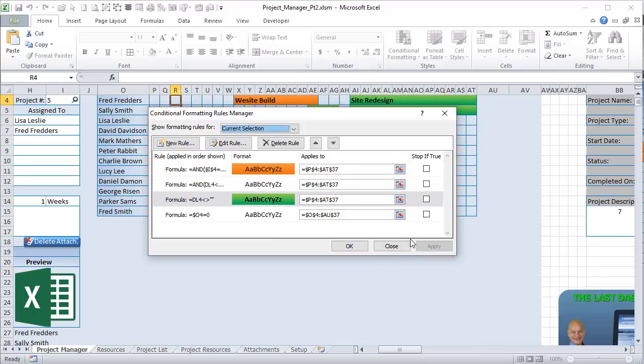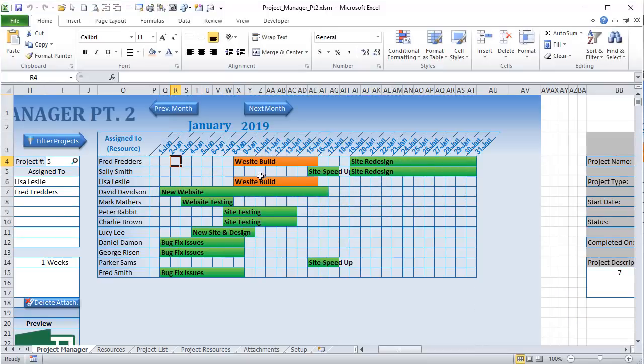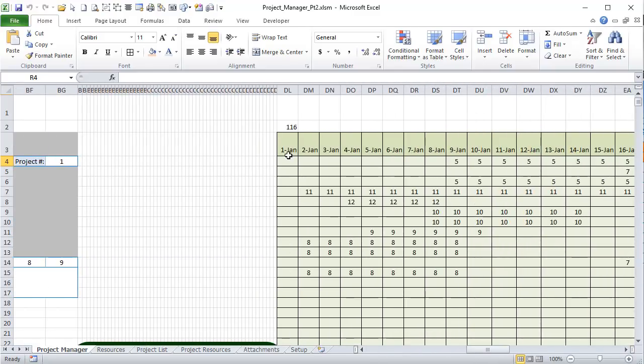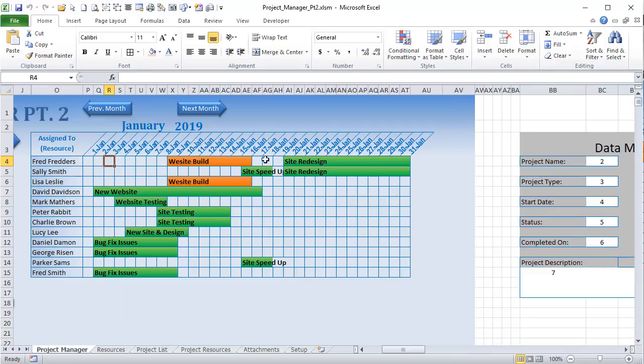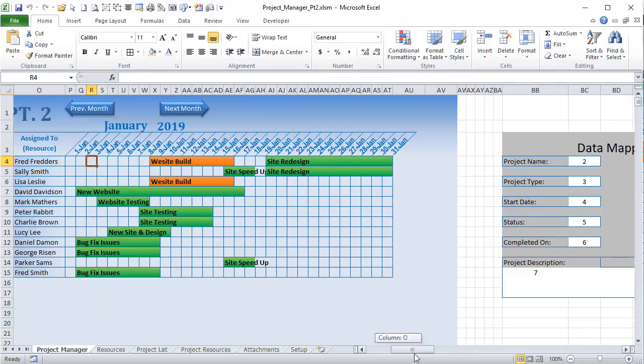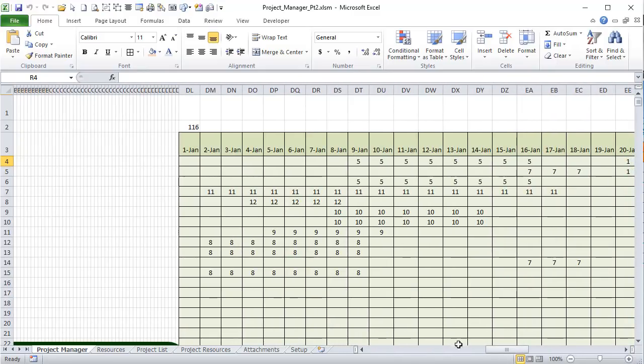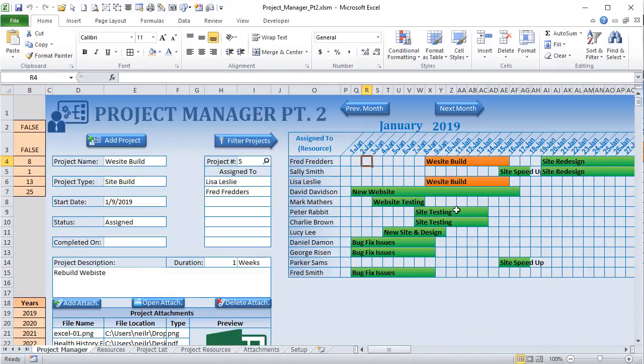So that's what this is going to do: it's going to color every cell with a number. Every cell with a number starting here, and it's going to apply to here. So the applies to is here. That means every cell with a number is going to color this area green because we're applying to that.